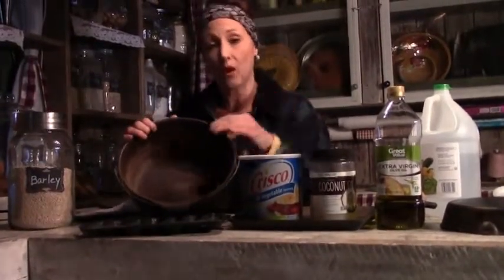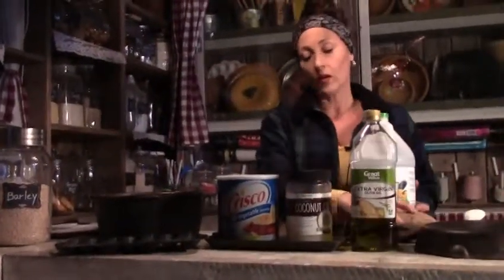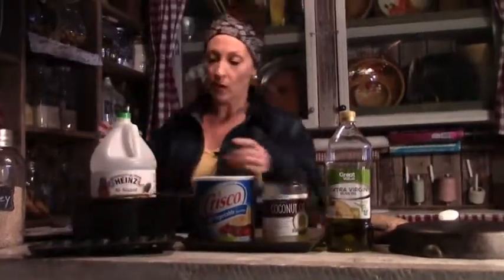And then leave the lid cracked a little bit too. Don't put your lids on really tight either, because that's just going to trap the moisture in there. It's just trying to prevent this iron from rusting again, and that's the goal. So if you have a little bit of that oil residue left in there, you should be okay. So that's what you're going to do with some new cast ironware.